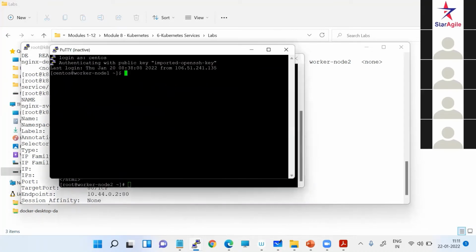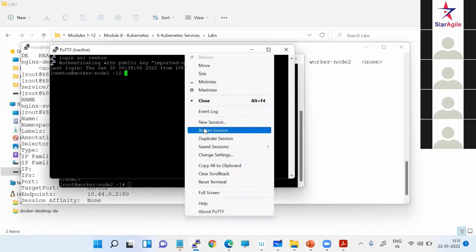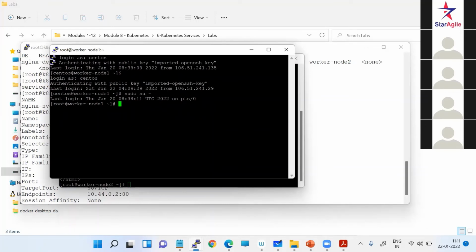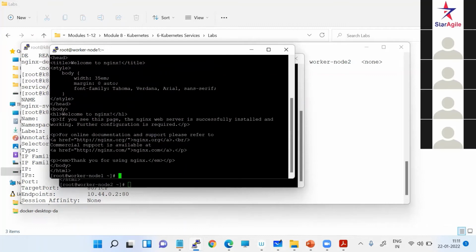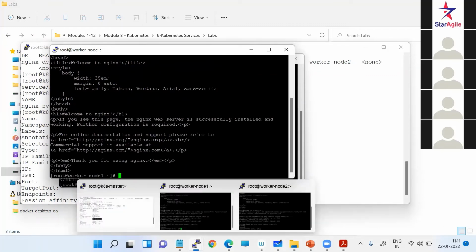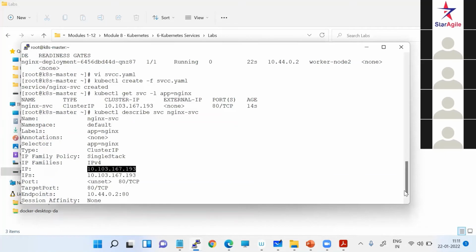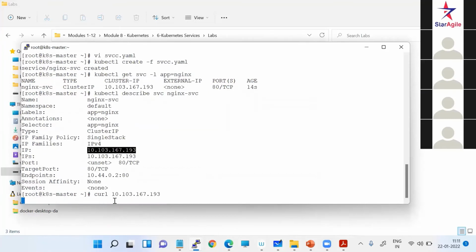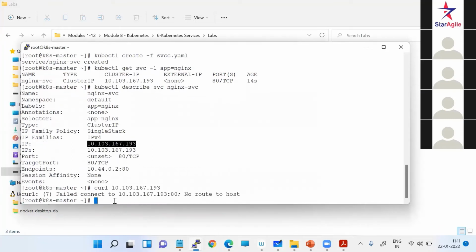Now I go into worker node 1. It must work, but we had some challenges. When I do a curl, this is not working for some reason. So this is how we can do a cluster IP.